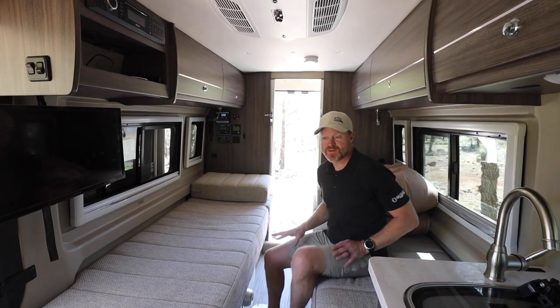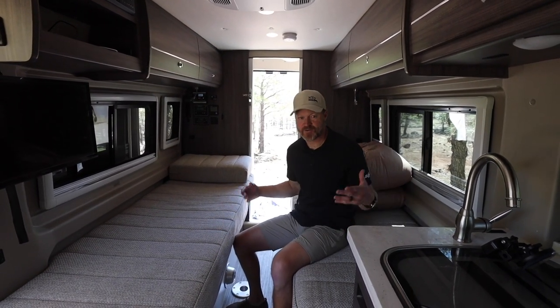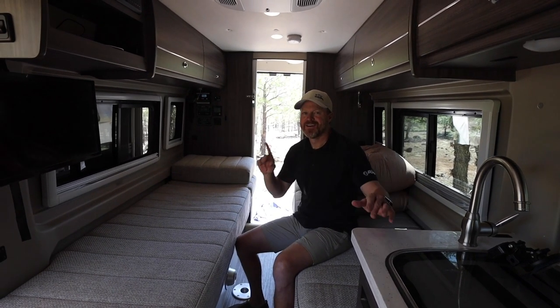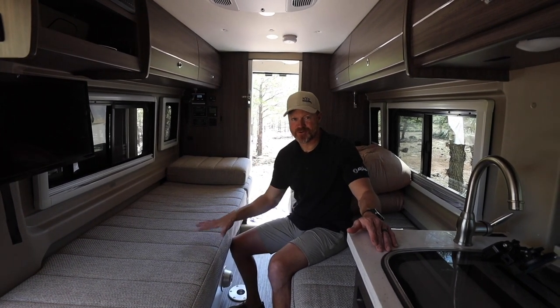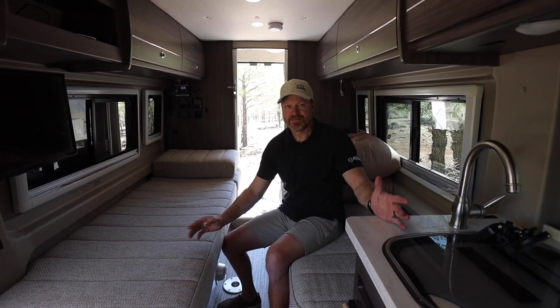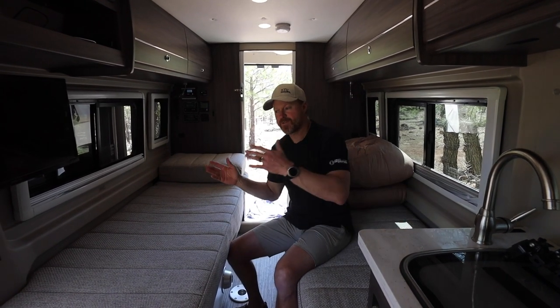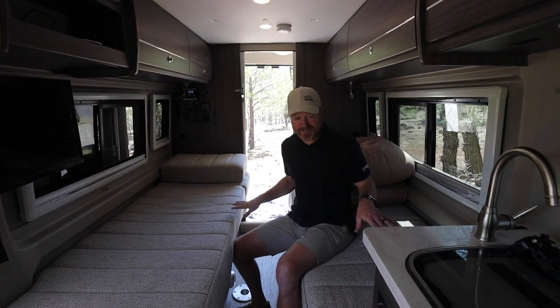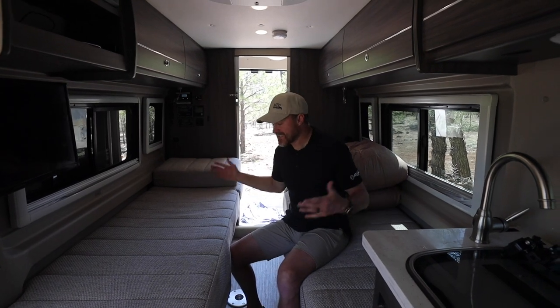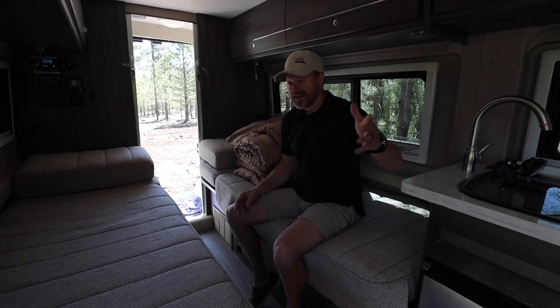Okay, so Trish and I first saw this model when we were out in Florida, and we walked inside here and we looked in and we said, oh, they nailed the layout in terms of our opinion, because we know, having RV'd for so long, that the number one most frustrating thing when you RV is that you have to reconfigure a space to either work or sleep. And when I looked in here, I realized this is perfect because it's set up for sleeping, but you can also set up this table and you can have dinner here. And there was just a little bit less reconfiguring of a space.